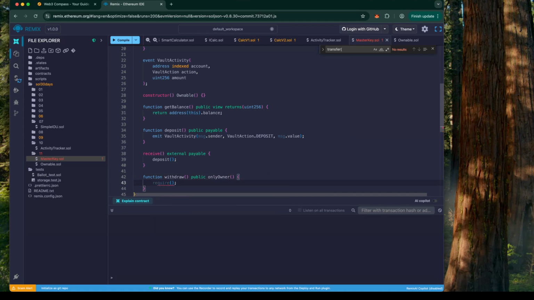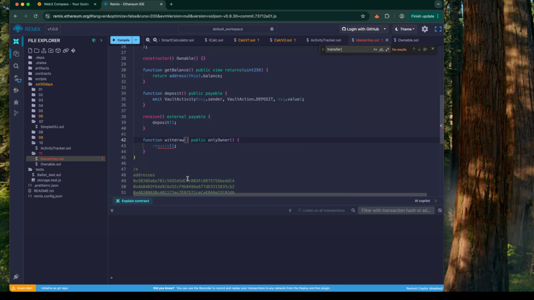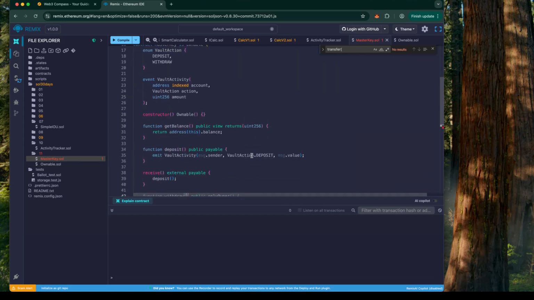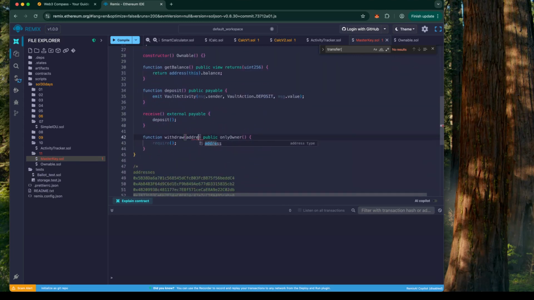I'm not sure what I'll require yet. Maybe I'll specify, yes, the owner should be able to withdraw to any other account, right? So the owner doesn't necessarily withdraw to their own account. Let's make it that way. So I'll make it address payable recipient, and then also specify the amount, uint256 amount, right?